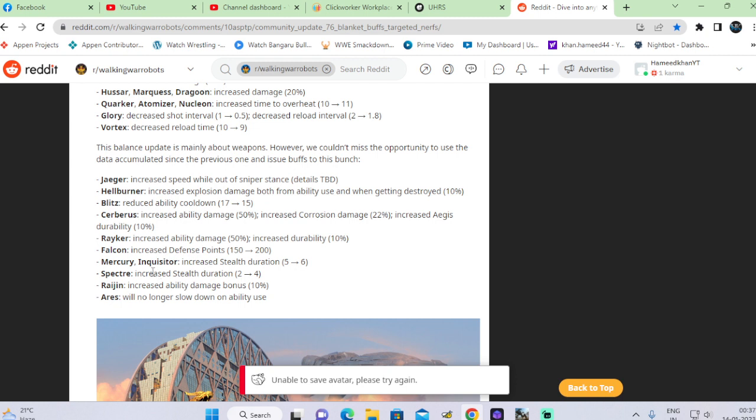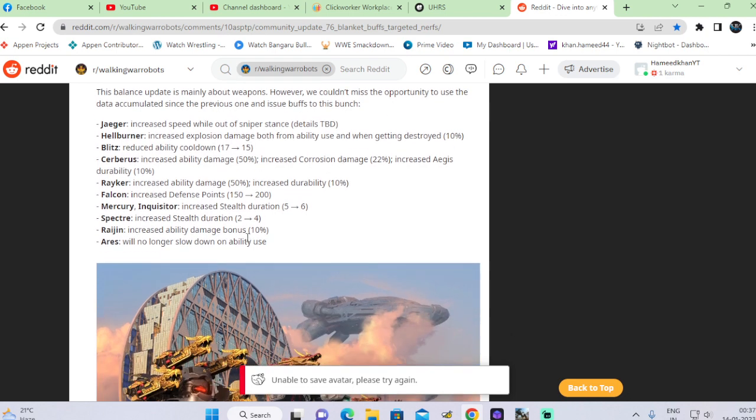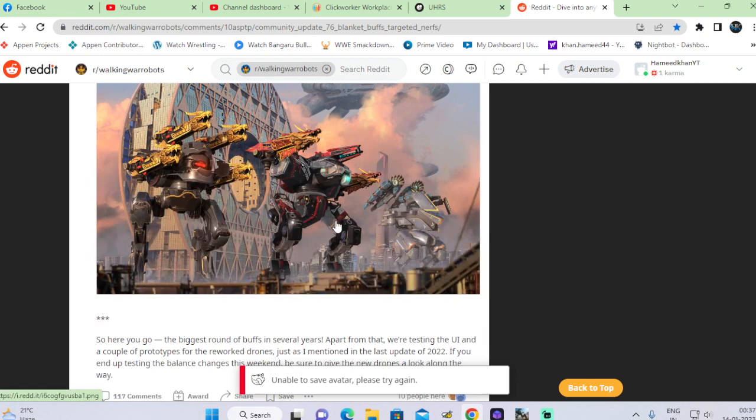Mercury, Inquisitor: increased stealth duration from 5 to 6. Spectre: increased stealth duration from 2 to 4. Rajin: increased ability damage bonus 10%. Ares will no longer slow down on ability use, that's good.